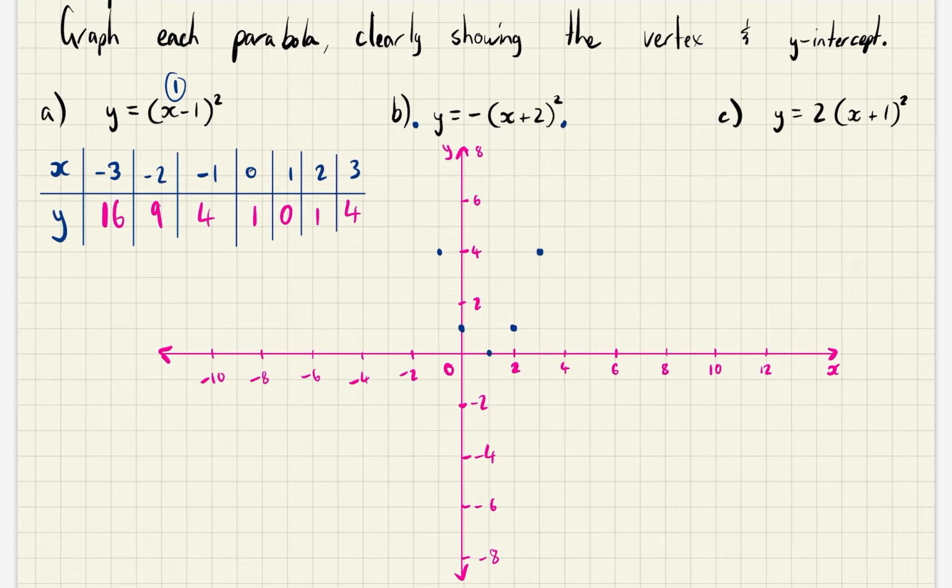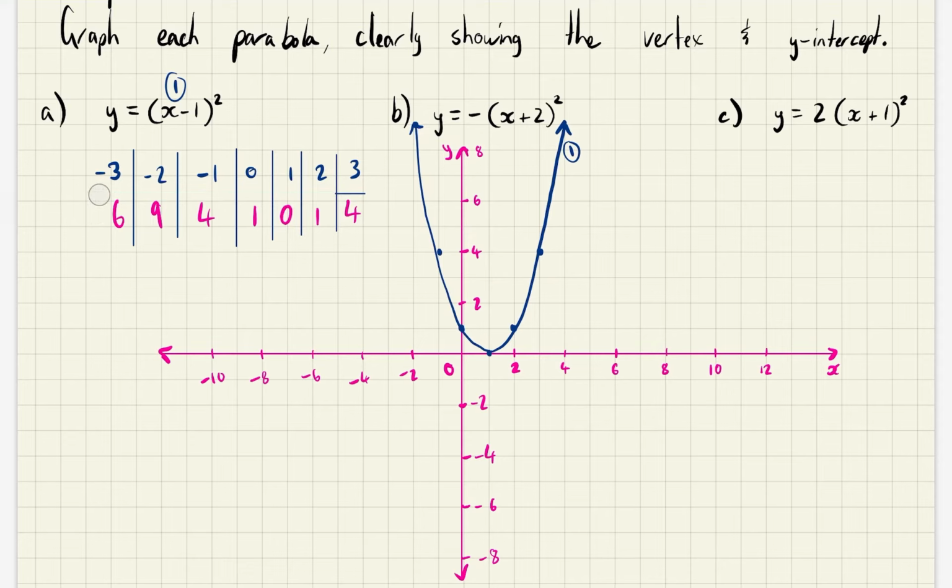So for this one, I can bring it all the way up to there and make a symmetrical parabola. So I'll connect those up with a curved line, do arrows at the end, and I'll label it. In this case, I'm just going to do a 1 because otherwise it'll get really messy. But you can see what it looks like there.